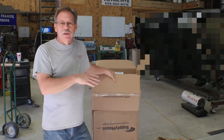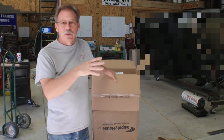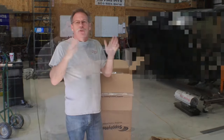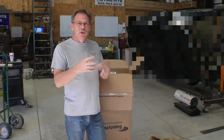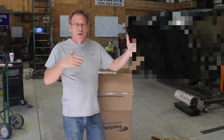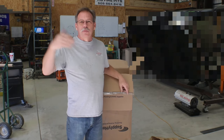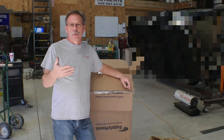We're going to unbox all this stuff, make sure we've got everything we ordered, just like we do with car parts. We're going to inventory, make sure everything that we ordered showed up and in good condition. So when I laid out all of this on paper, you don't really have a true sense of the dimensions of each item there. I'm just going to lay it out on the floor, can move things around real easy, and then I can just measure the general size of what we're going to need. And then it will be expandable into the future, because my plan is to add hot water solar panels.